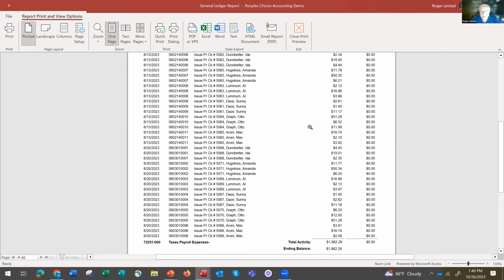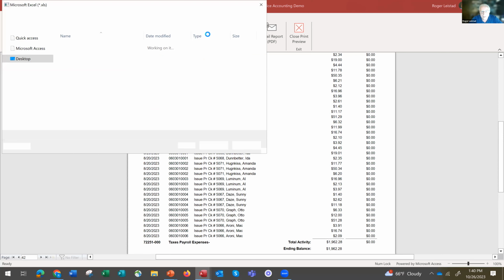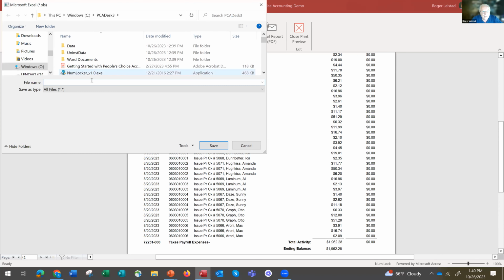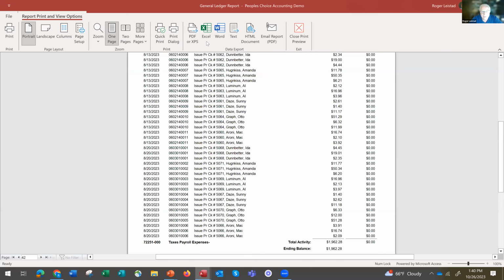Many accountants like to have this exported, so you can go up here on the print preview and export this to a file, give it the file name, and it's going to export it as an Excel file. That same export is available for Word or a PDF. If you're going to print it as a PDF but you don't want all 44 pages, I don't select that one.